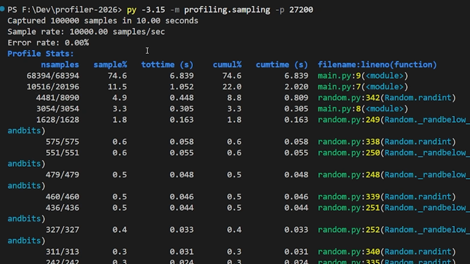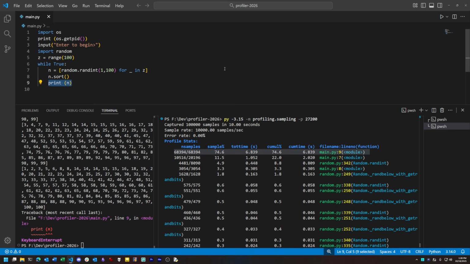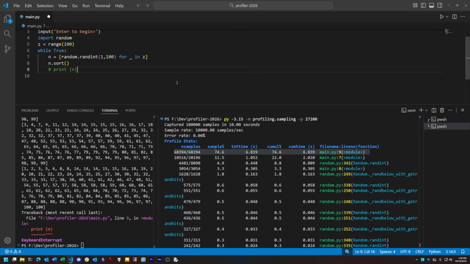As you can see, the line that's taking up the vast majority of our time here is line 9, and that's the print function. If you didn't know printing lots and lots of things to the console was a massive drain on performance, here's your evidence. In fact, the print is such an overrepresented part of the statistics for this that we can't get more useful information about what else our program might be spending its time on. So that's our first optimization hint. Let's get rid of this print statement.